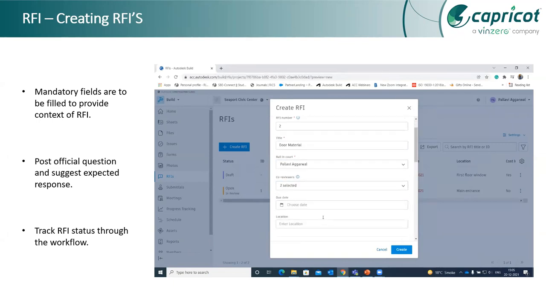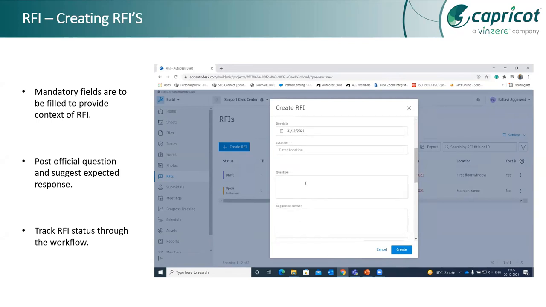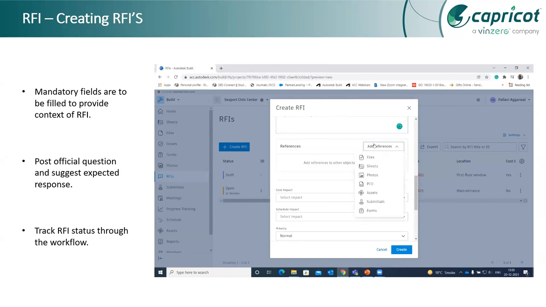And let's say we want to keep people in CC, because all these tools are directly linked to your email IDs. So for any information that we generate and mark to a specific person, emails are automatically sent to those people. So over here, let's say we put a question, such as when will the flooring be done or when will the shop drawing be shared, and we suggest an answer to that also, and then we mark it according to the priorities. Let's say that activity is due on site within the coming 10 days and we want the shop drawings within 2-3 days. So it's a high priority activity for which we need results in time, that we can maintain through RFI logs in the first place.